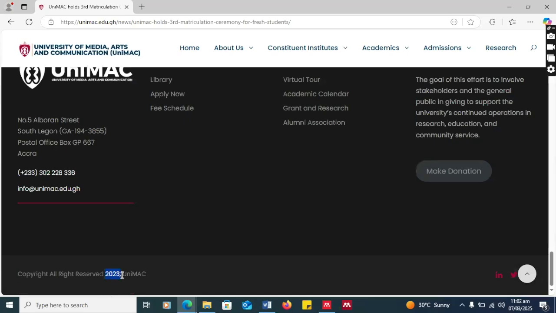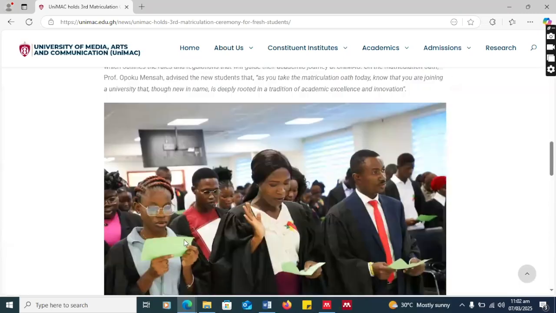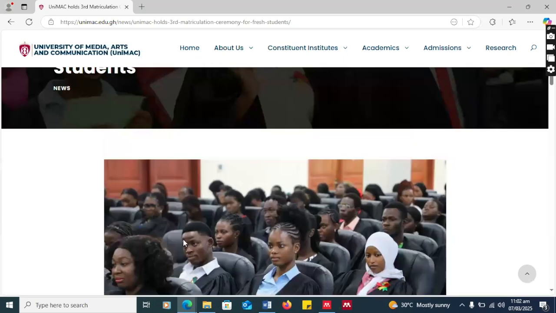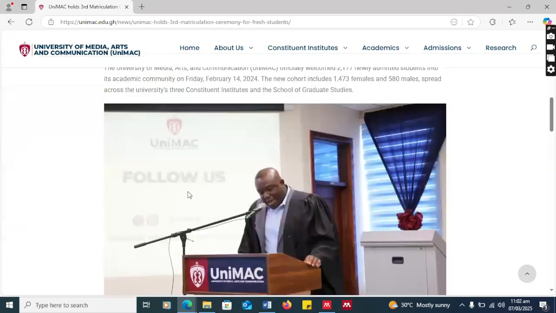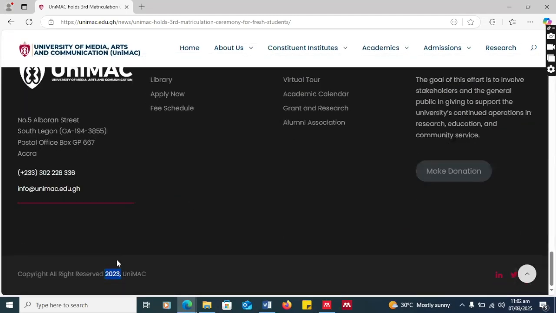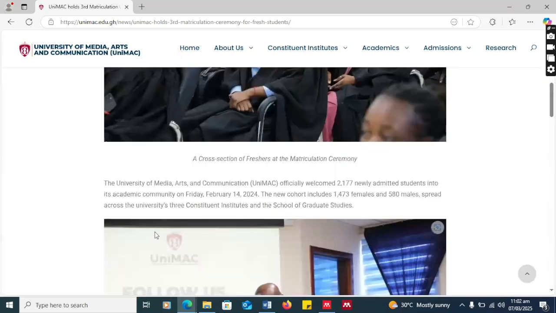Now, this normally portrays the date that the web page was created. Now, web pages are created and populated. Sometimes they can have multiple contents. Okay, you see with the tab I clicked before coming here, there are so many tabs that when you click, give you varied information of the university. So you need to watch. It's only when you don't have anything that you assume that the date on which the web page was created and populated is the same date that the content was also populated. But more often than not, that is never the case.